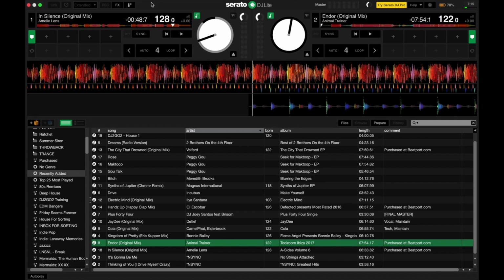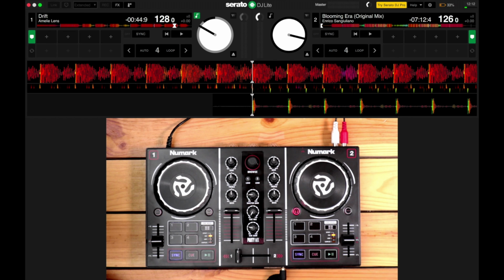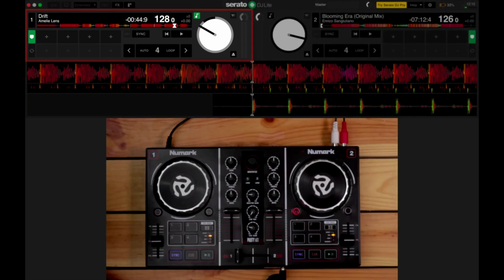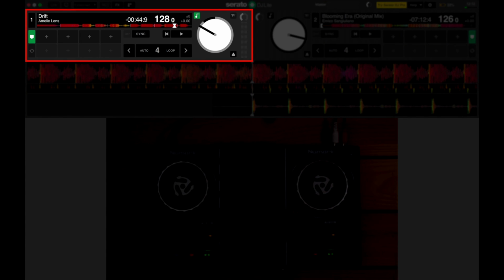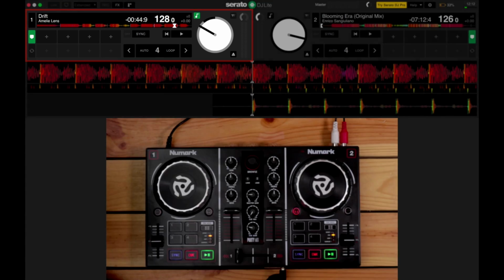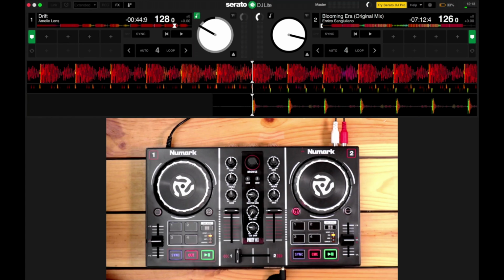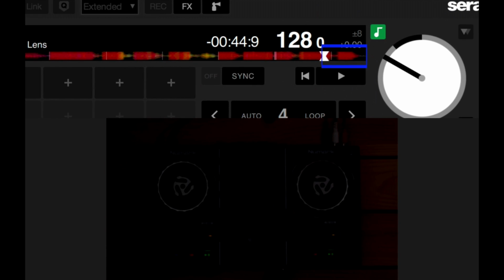Counting using the 4-bar trick is a handy way of keeping track of song sections in a tune because, as we mentioned earlier, almost all of dance music can be counted this way. So I've got 2 tracks loaded here. Deck 1 is almost done, and I want to mix into the track over here on deck number 2. Just by looking at the waveforms, I can already tell that there's an outro coming up for deck 1 because the track's almost ending and the waveform tapers off over here.